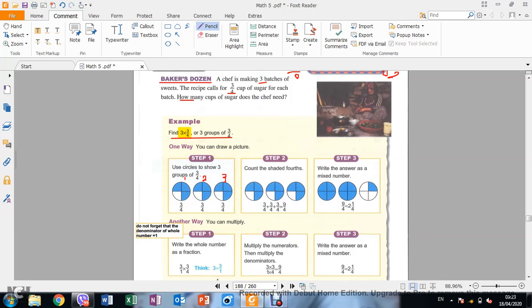Now we can add these 3 groups together. Look how many cells are shaded. Our denominator is 4. Don't change it; put the denominator down directly. We add them now, okay? Look, 1, 2, 3, 4, 5, 6, 7, 8, 9. So 9 parts are colored. Our answer is directly equal to 9.